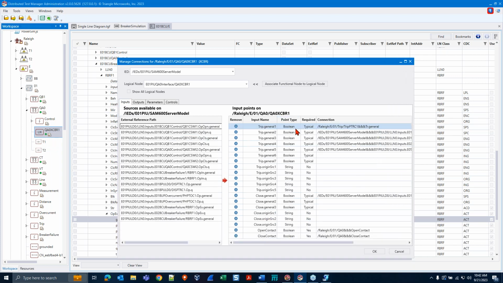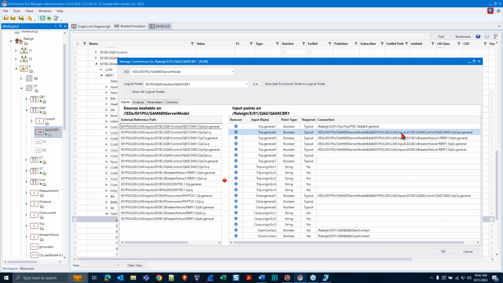So those would include a trip signal, for example, and we can see this particular XCBR has been configured to have up to 7 different trip inputs, 5 of which are used. And they are configured to refer to XREFs that point to GOOSE messages that are coming from other devices. So for example, here would be RBRF Op external.